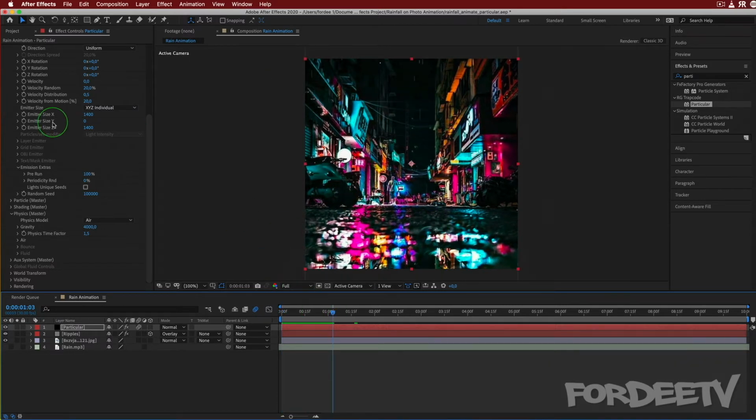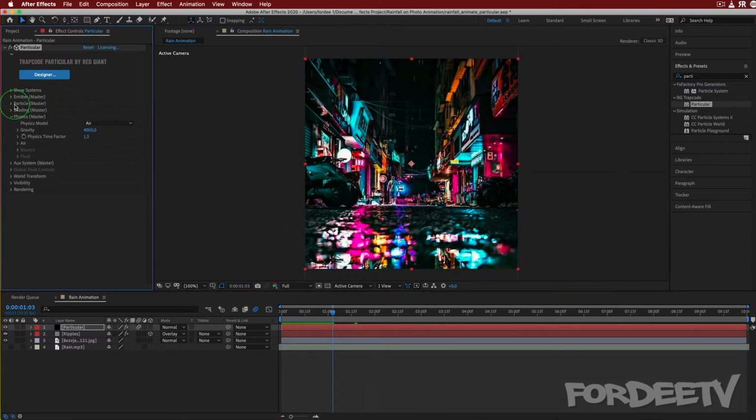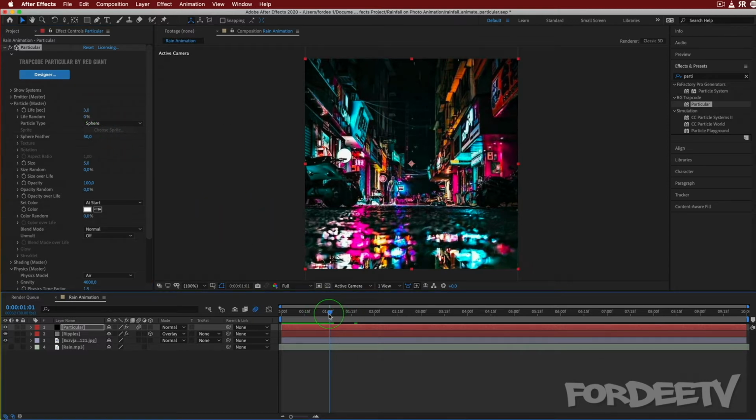However, maybe some are dying, right? So I'll come up here, I'll click on this arrow to hide the options of the emitter and come to the particle. Right now, these things are living for 3 seconds. Now, if we watch this, chances are actually that 3 seconds is long enough. But we could change this, right? To set it to 4, we could set it to 2. Let's watch to see where these particles are stopping. It looks like 2 seconds is even fine, right?